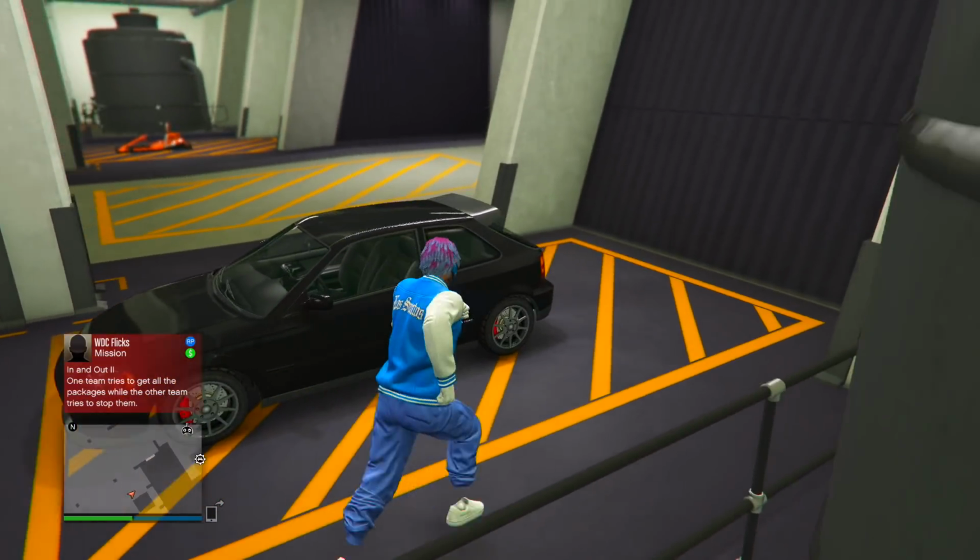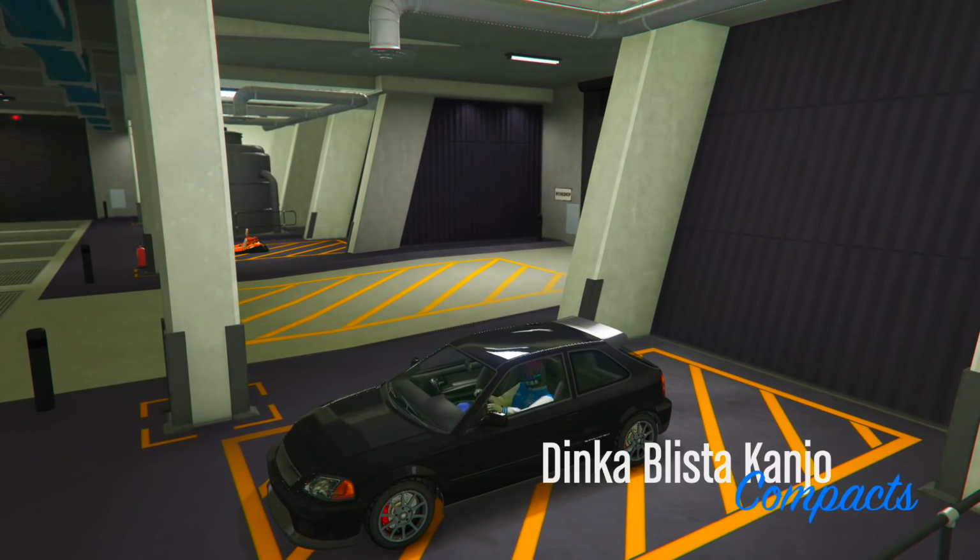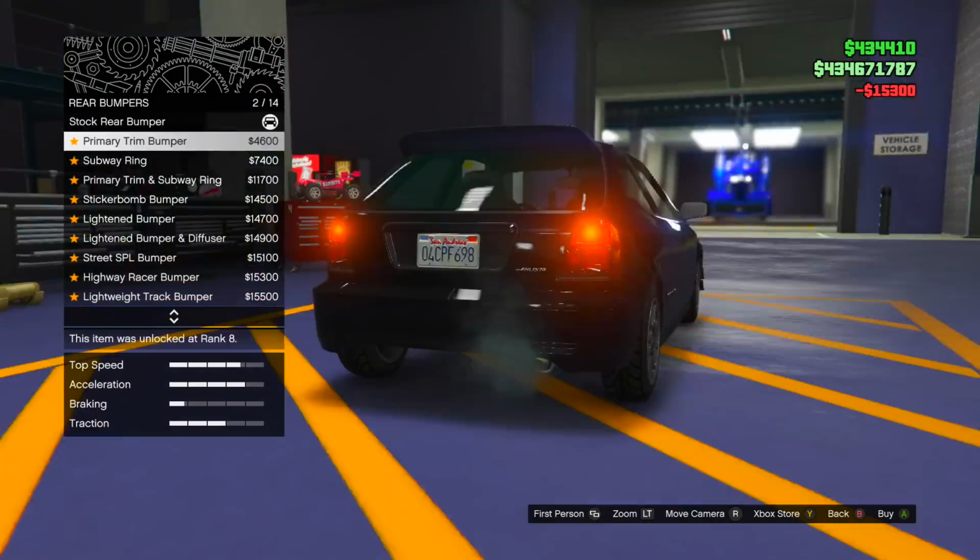Just bought it. Looks like a... I don't even know what this car is called in real life. Looks like, I don't even know. But right here we got in the car. We're going to take it into the workshop and let's put the exact customizations that he told us to put.